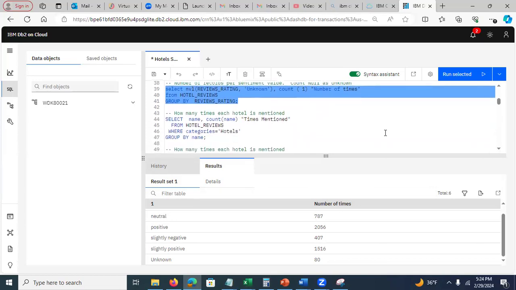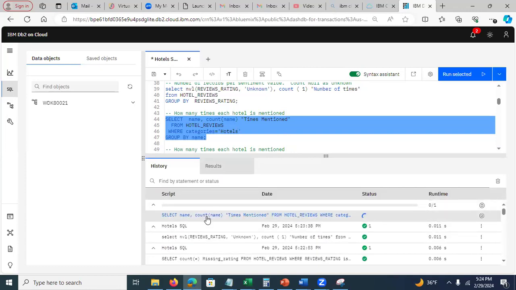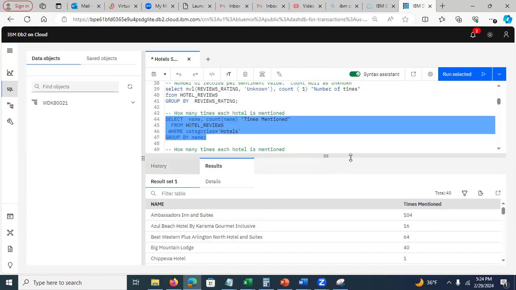Right now, I want to see how many times each hotel was mentioned, and I want the category to be hotel. So let's see how many times each hotel was mentioned. What does it actually do here? That's the group by.